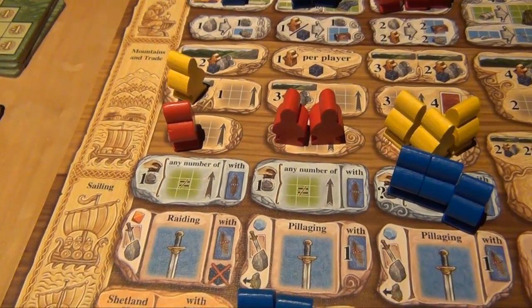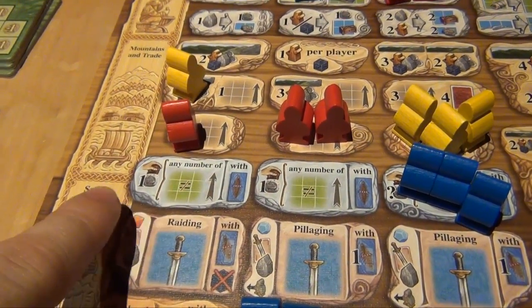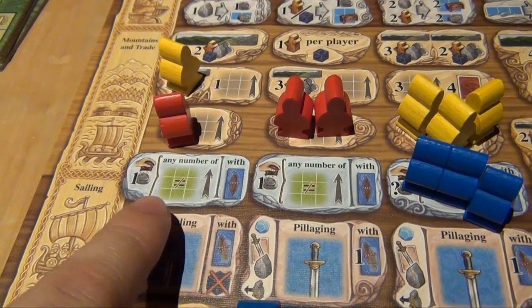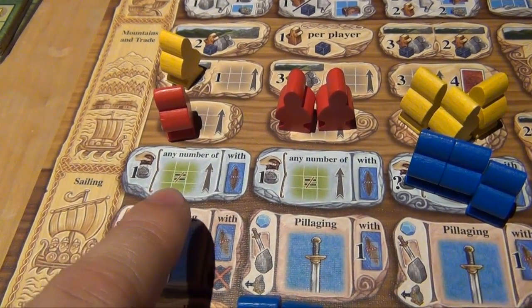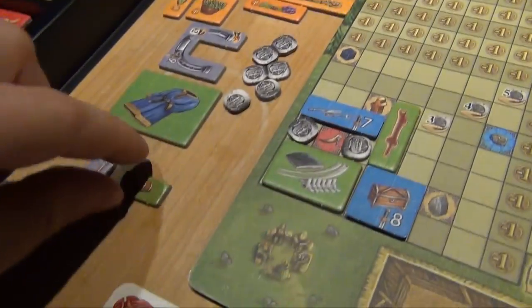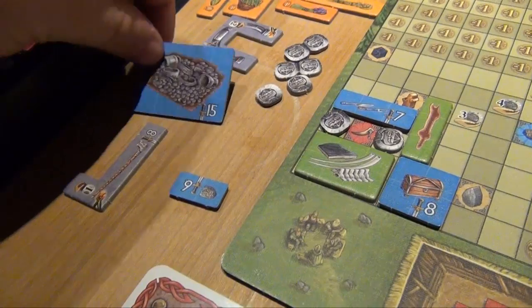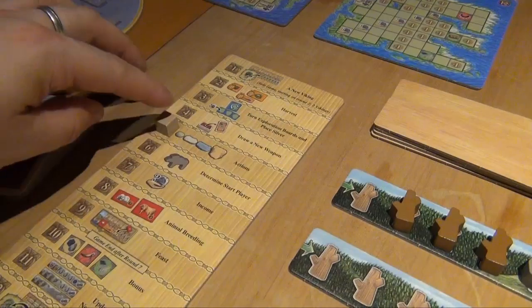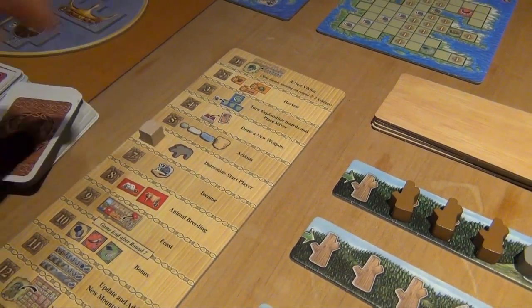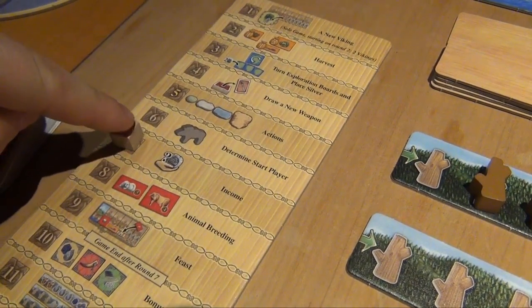And then finally he uses another action that is available with the Knar, the overseas trading, where he has to pay 1 silver, but then he can turn any number of different green goods into blue ones. So he pays a silver, but then the oil becomes a rune stone and the cloth becomes silver. Then blue is the new starting player again, and then we move into income, but of course everybody fills their boards before that.